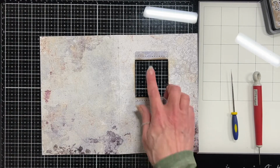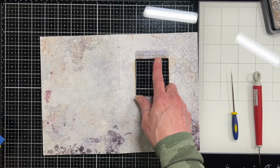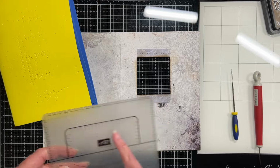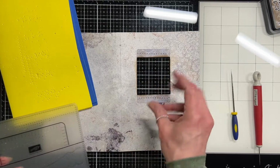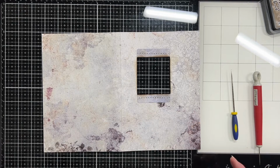So get your holes punched. Again, mine are roughly, is that a 1/4 of an inch or an 1/8 of an inch? What is that? Yeah, I guess that's 3/8 of an inch apart. So a little closer than a 1/4, a little further away than an 1/8.